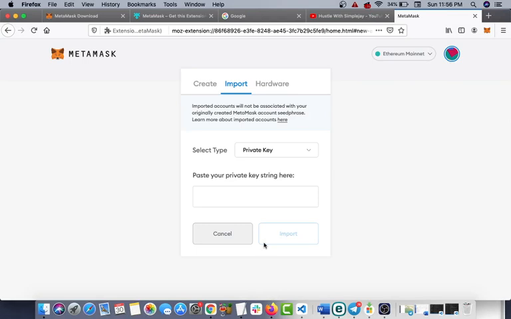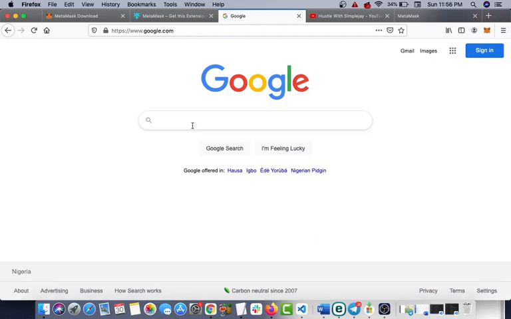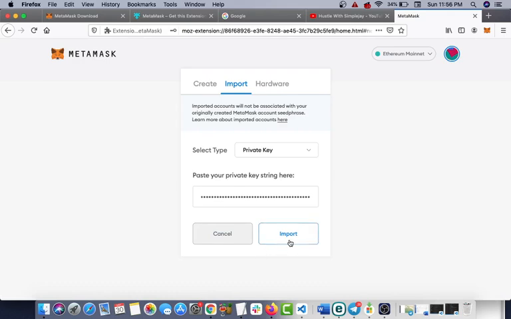All right. So now I've copied one private key. Let's say now it's one of those. Just have to paste it here, right? This is your private key right here. So this is my private key. Let me just show you something. So you can see this private key right there. It's of no use though. This is how long private keys are. So then you just have to paste it right there, and click on import.